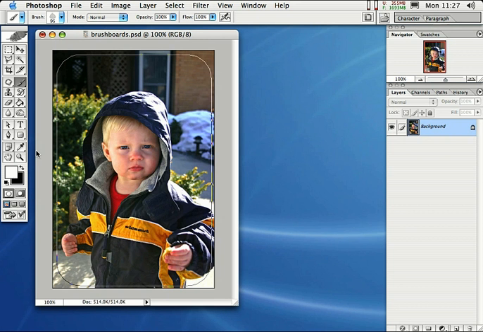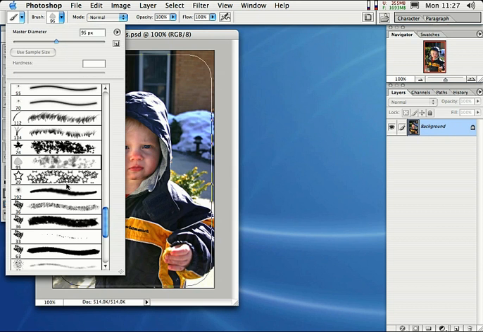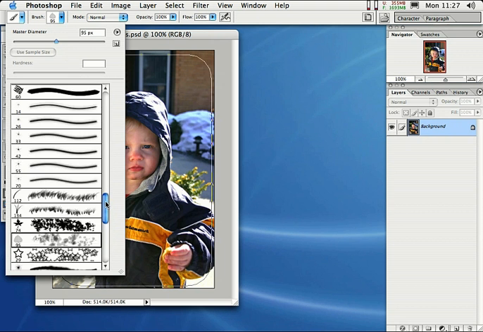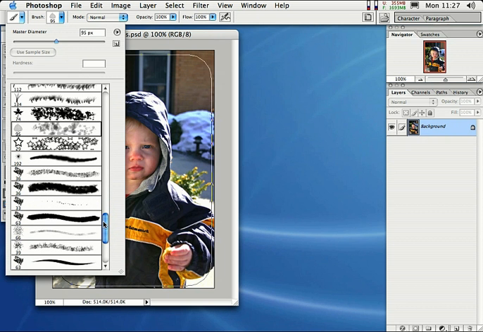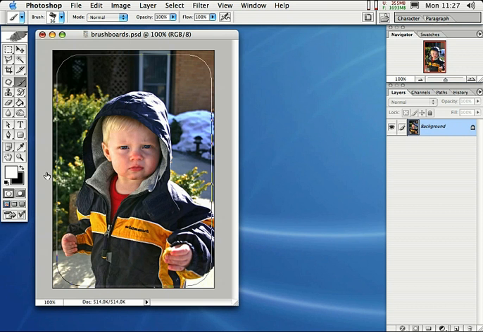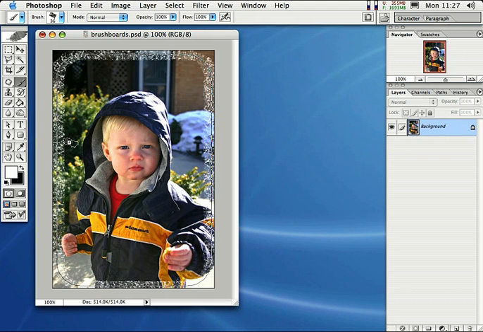I'm going to come up here to the options bar and click on the brushes preset picker, and we have a number of different brushes that we can choose from to create a border on this image. Watch this. I can just double click this little brush tip right here, which is a chalk brush tip. And then all I have to do is press the enter key on the keyboard and check it out. Photoshop will actually stroke the path with that brush. This is totally cool. If you want to apply it again, press the enter key one more time. Check it out.